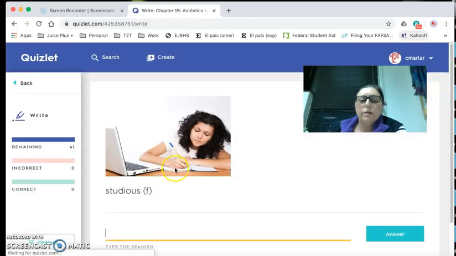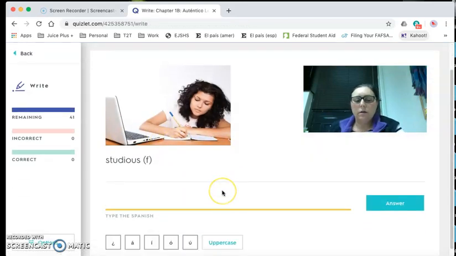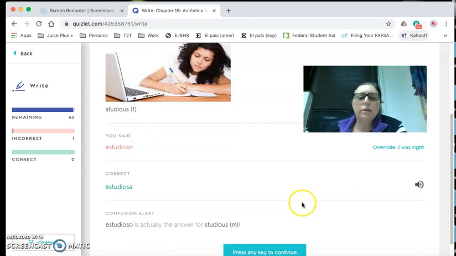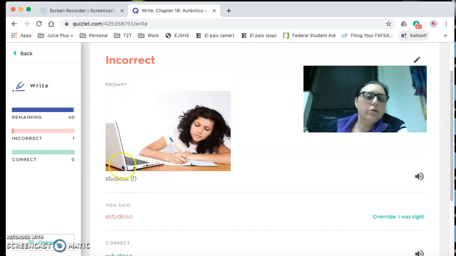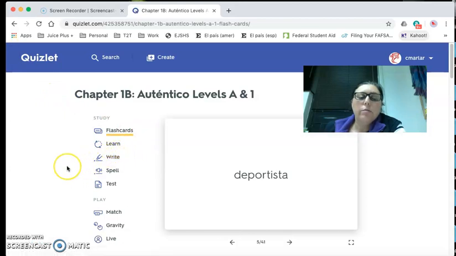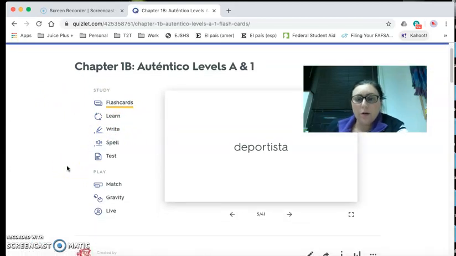You can write, and you can type those in. They do have the diacritical markings down here. I should have been paying better attention instead of worrying about my screencast, because it's a lady, so yes, I should have chosen Estudiosa. What I like about the diacritical markings is that they are included in here, and you can use those, but I like to tell my students to go ahead and memorize those codes and use them from the keyboard.